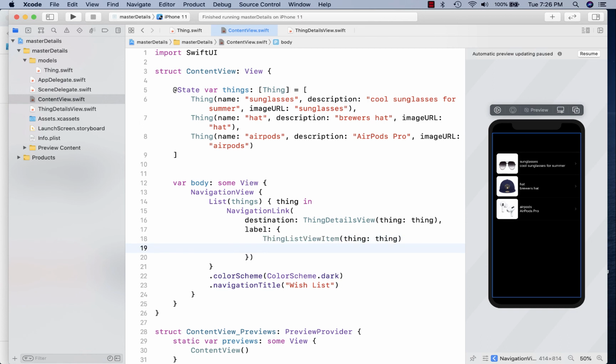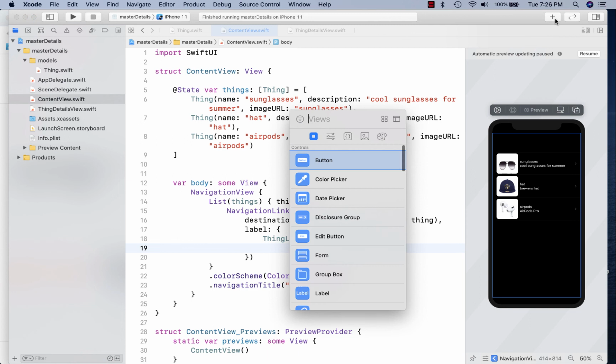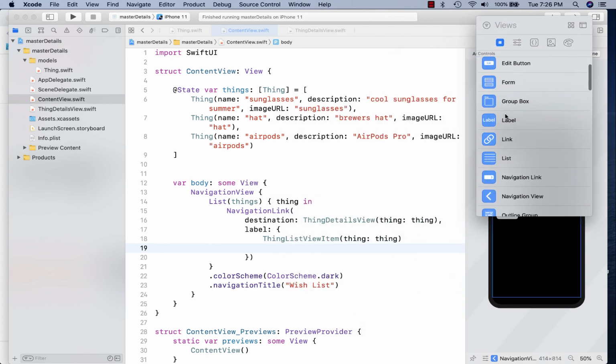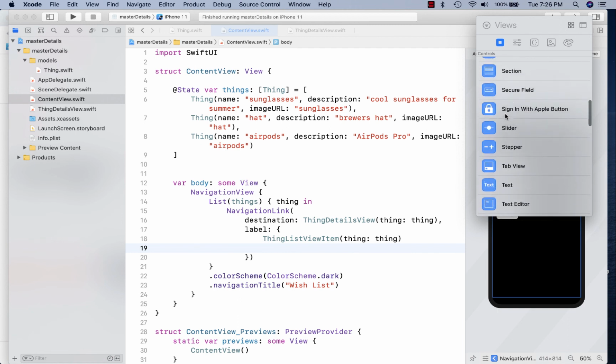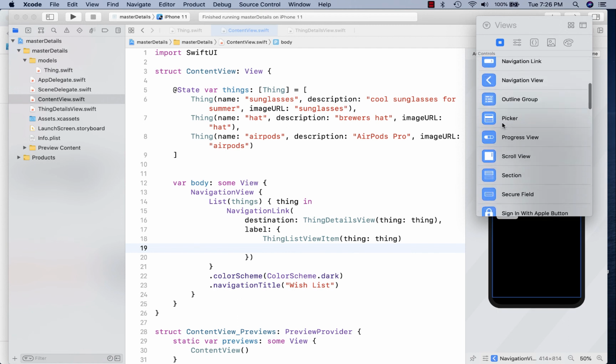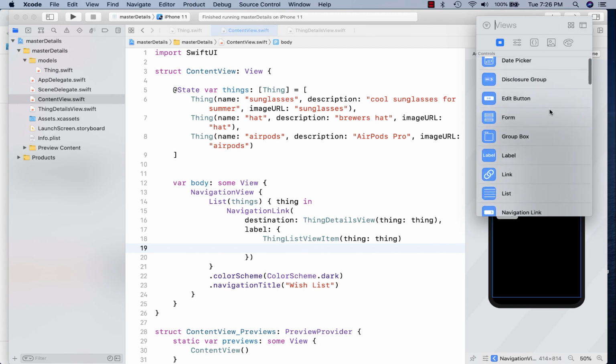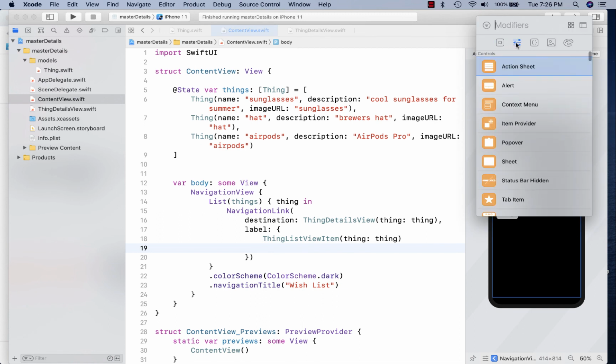let's say I'm in this label, which is really a content view, and I want to output some new stuff. You'll see all the options that I have. Okay, and the way I'm getting there is I'm just clicking on this plus sign. So because I'm inside the label, I have some options available to me about what I can and cannot do. So I'm going to go ahead and click in here, and you can see all of the different options. I can also go into the modifiers.